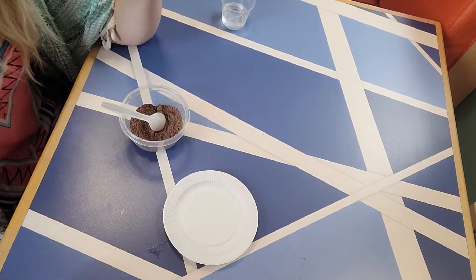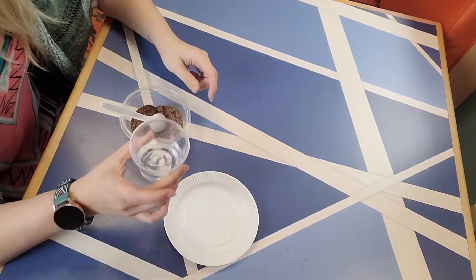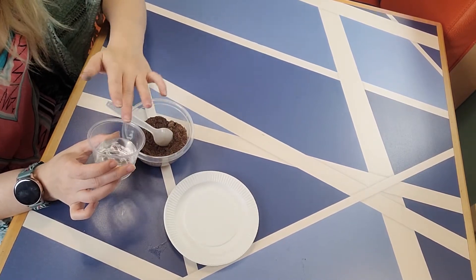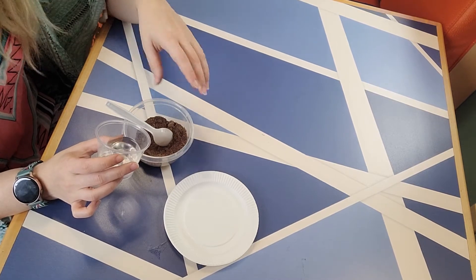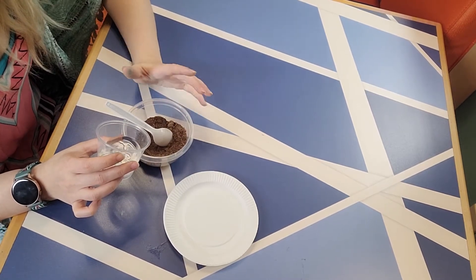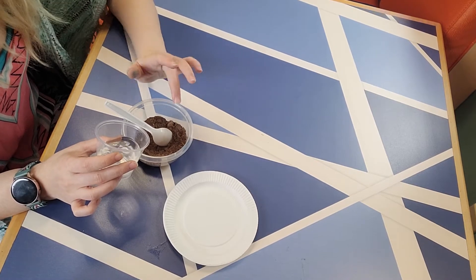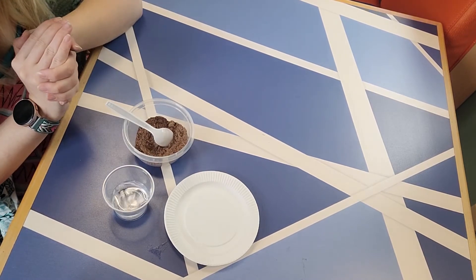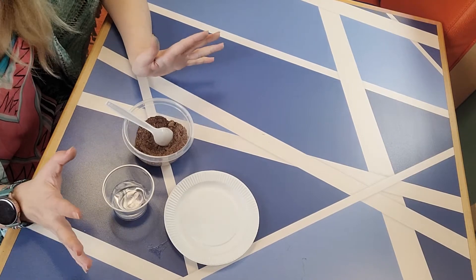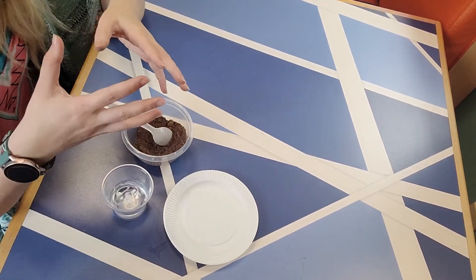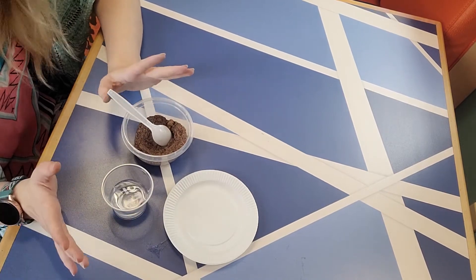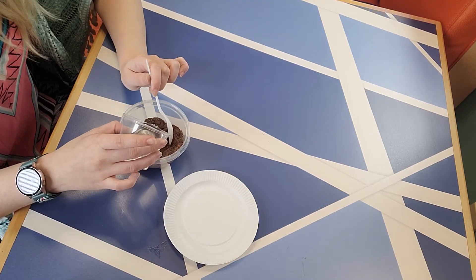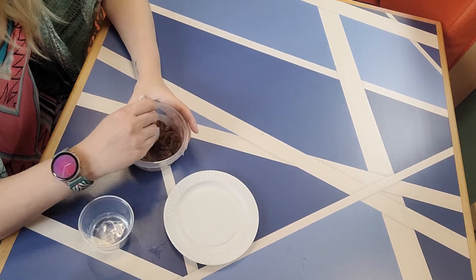What we are going to do is take our water and we're just going to slowly, slowly, carefully add this to our mixture. As you add the water, you want to make sure that you're stirring your mix or just getting in there with your hands. And basically you want to keep adding water until this is at a point where you can form it into like a little ball. If it's too wet, it's going to be like a shaggy mess and it's not going to stick together. If it's too dry, it's not going to stick together either. So really you just kind of play around and see what is going to work best.